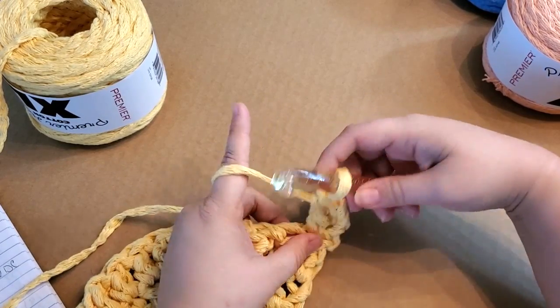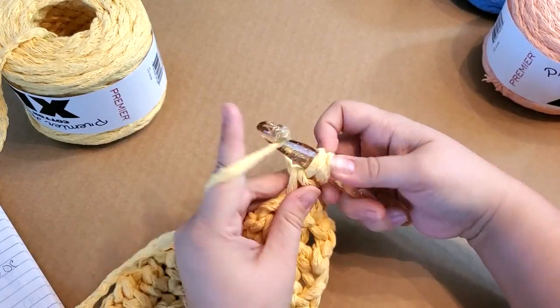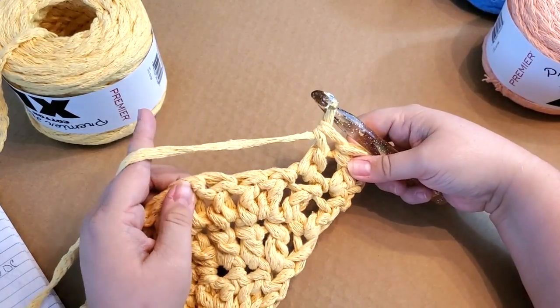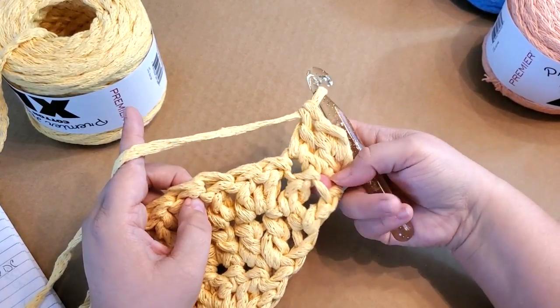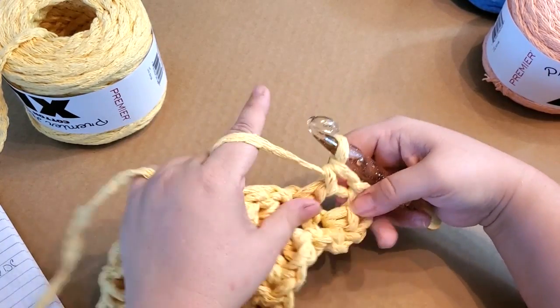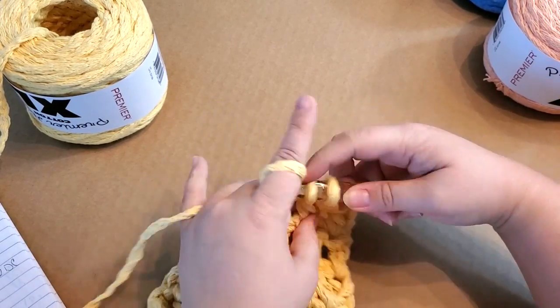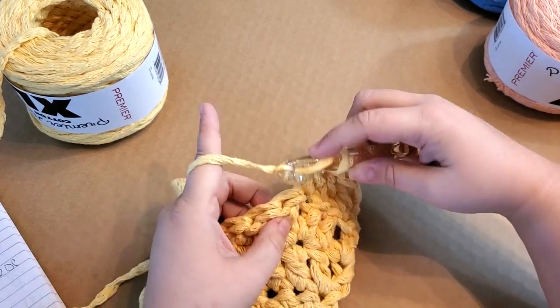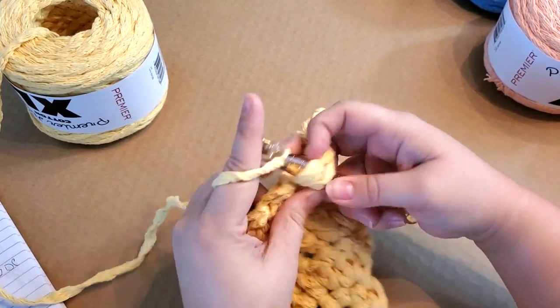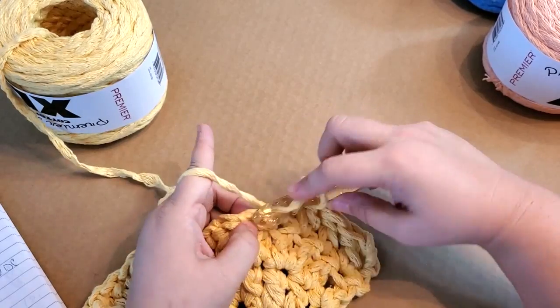You're just going to add a double crochet into the mix every time you go up a row. So what did we say this one was? Two. So this one will be three. One, two, three double crochets across the next three stitches. And then two together.